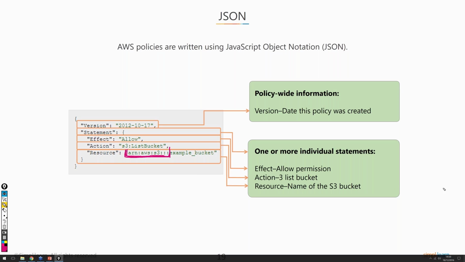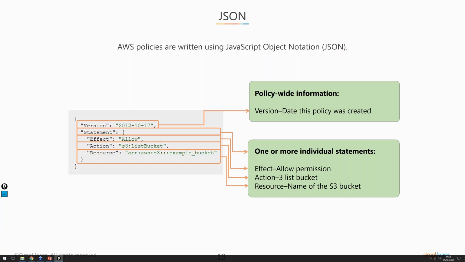From Charanjit: sometimes I see content between those 3 colons. Sometimes you will, because certain services have intermediate resources in between. S3 is a simple service where it's just the name of the bucket. There's nothing in between, and that's it. So S3 has only the bucket name itself. That's why it's only 3 colons and nothing in between. We will see more examples in the next slides. But let's move on, and hopefully we'll get to this soon as well.